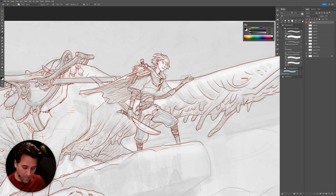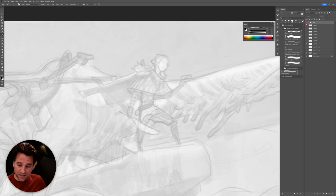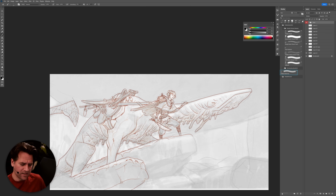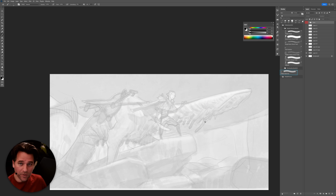I felt the anatomy... I wasn't able to bridge the gap between the thumbnail and these finished lines and really make it work. That's something that often happens. Sometimes if it's just a sketchy image, I'm like, okay, whatever, it didn't turn out that well. But this one had a lot of potential, and I had big hopes for this image, and it didn't turn out that well. So, yeah, that often happens.